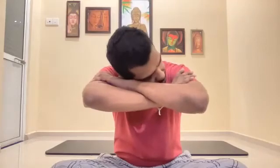Seven, 8, 9, 10, 5 more, 11, 12, 13, 14, 15. Exhale, come down slowly, legs down, slow, slow. Release the hands. Hands on the side of the body. Legs apart. Makarasana, toes apart. Now cross the hands and stay to one side.